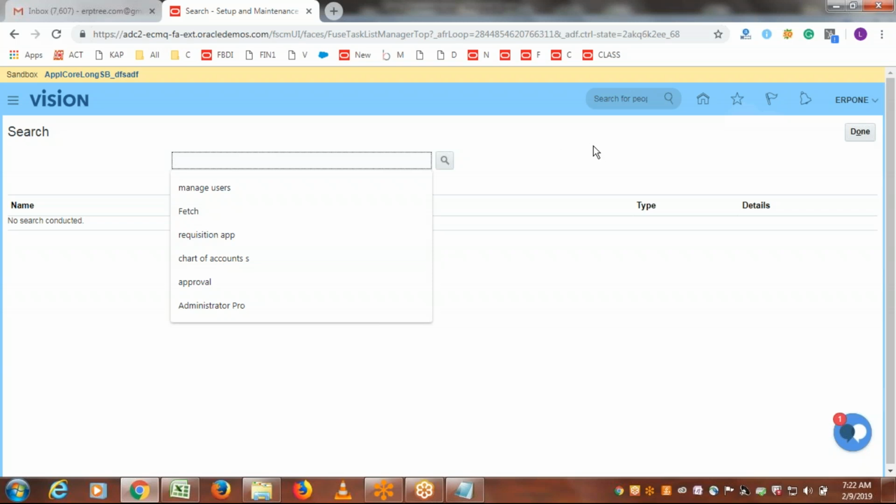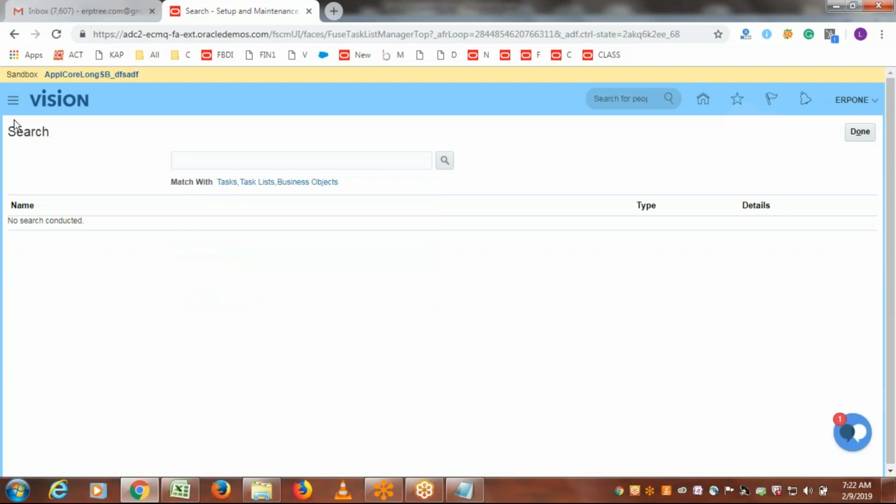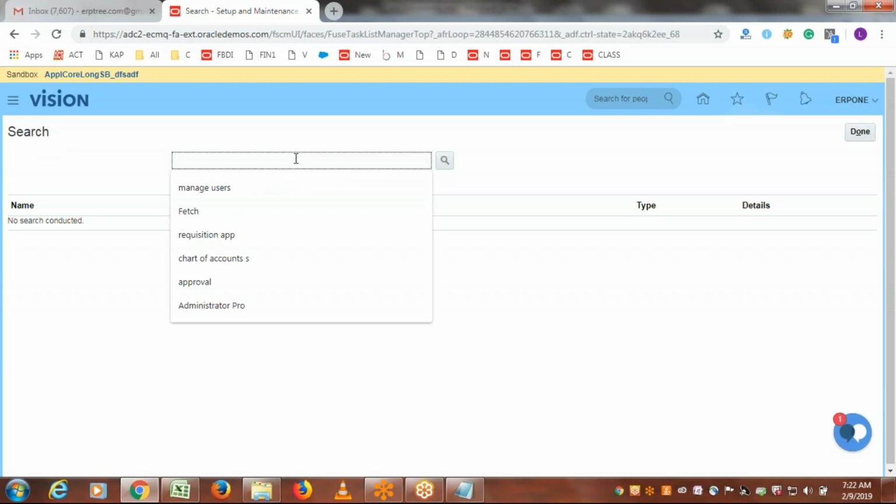Everything we'll discuss, but the point to understand here is that we can access all tasks from the search page, which you may not be able to access from your project because of the offerings you have selected in your project. Now we have to search for the task called Manage Geographies, or just type geographies.